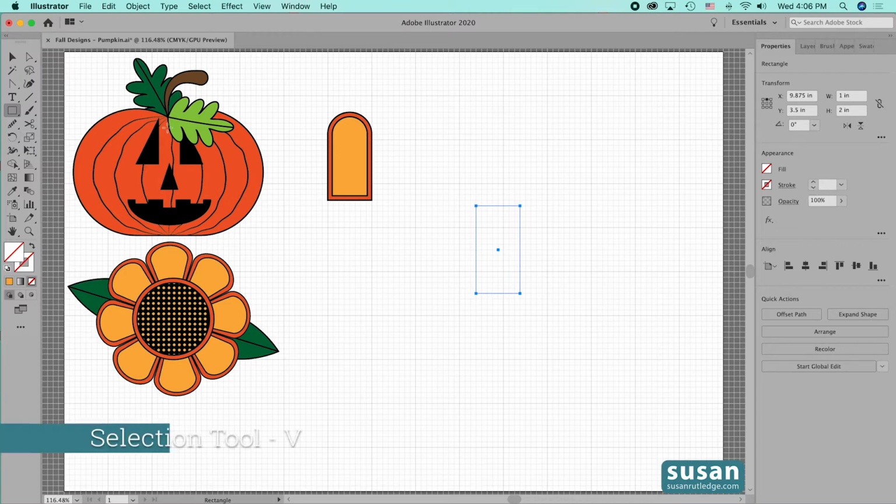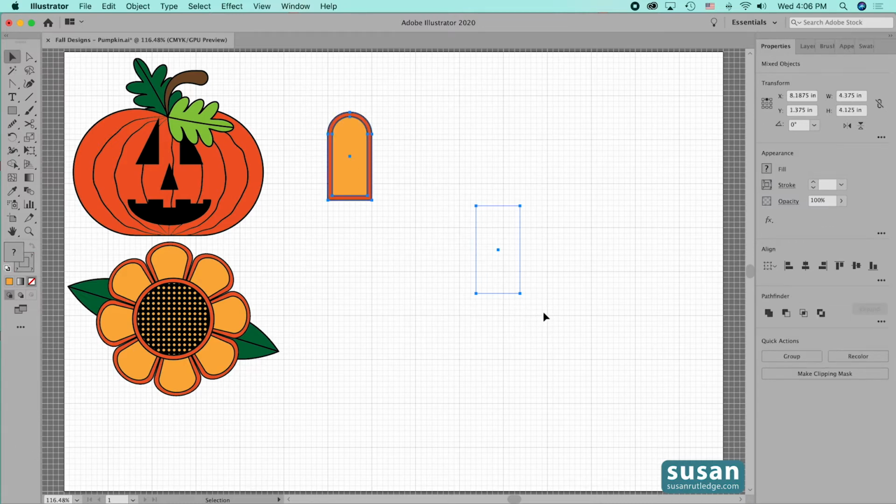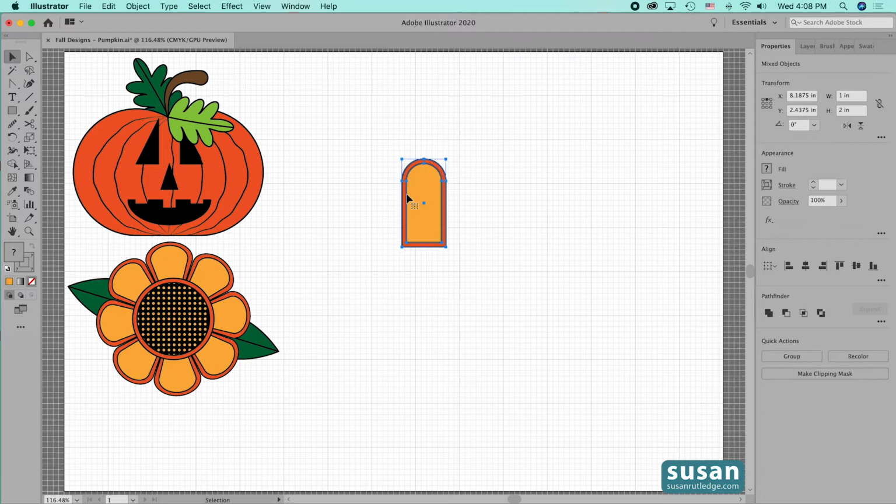Now I'm going to get the Selection tool, keyboard shortcut V, and select both the petal and the bounding box, and I am going to come over to Align. Now I do have Align to Selection checked, and so that's going to align these two objects that I have selected. I'll click on Horizontal Align Center and then Vertical Align Center. Now my bounding box is right in line with the design, but it is in front of the design.